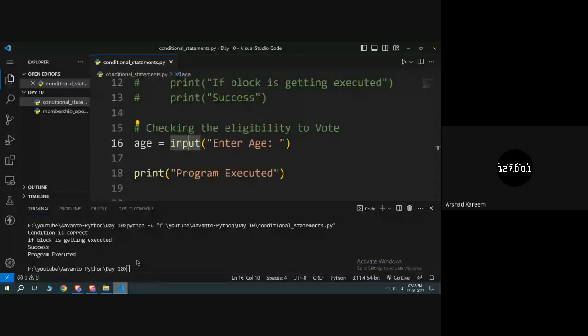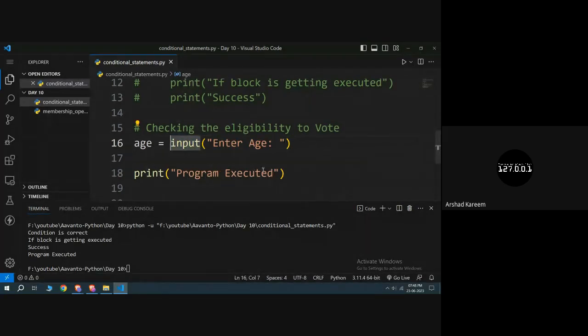If I enter age as 10 or 18 or 25, that number will be taken as a string.